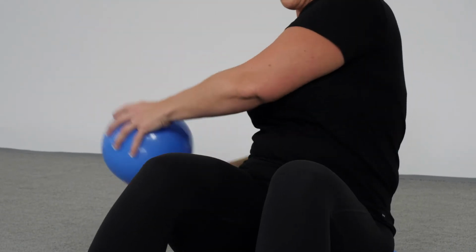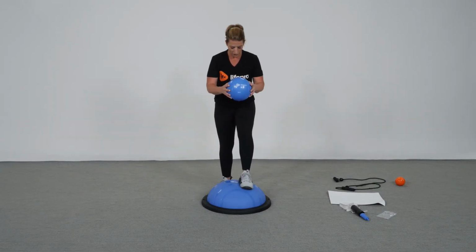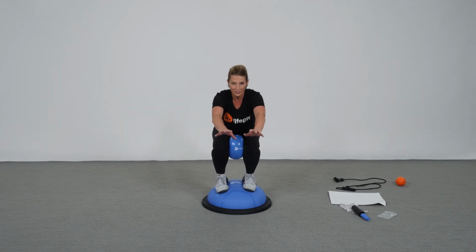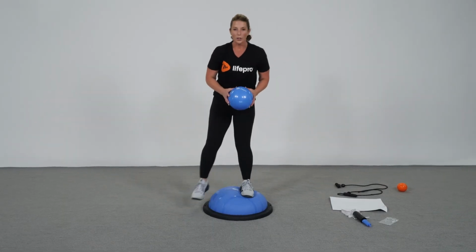We can go rowing side to side. So we can stand up, and from here, we can just work on squats. We can put the ball between our legs. We can squat as low as you can go. Okay, we can also just work on balance.